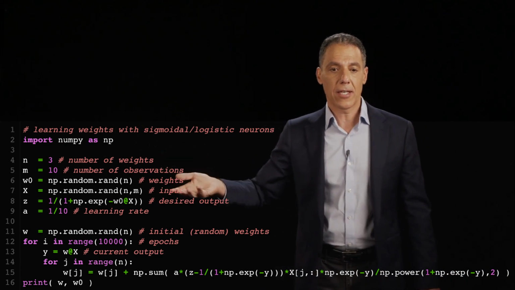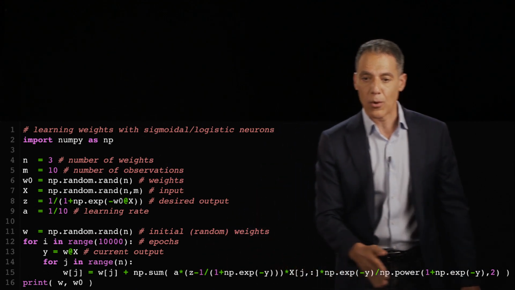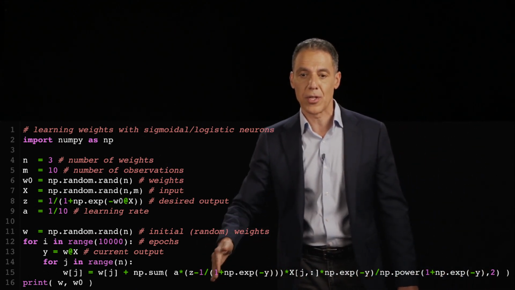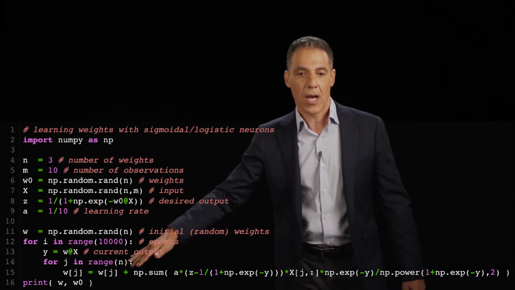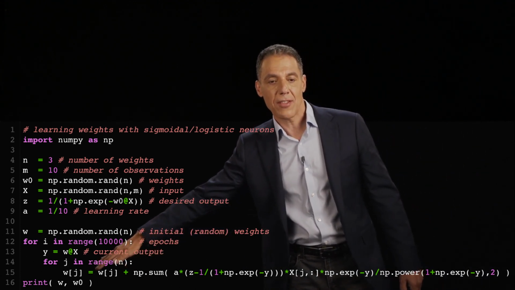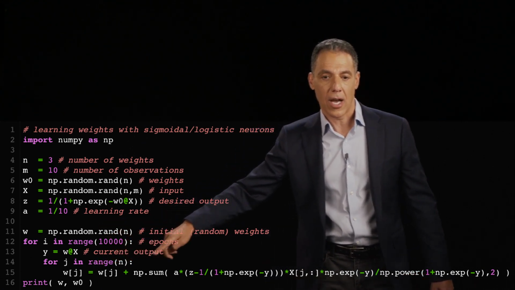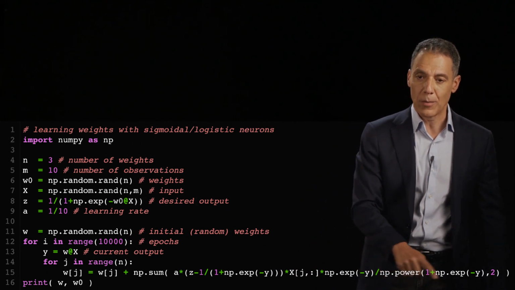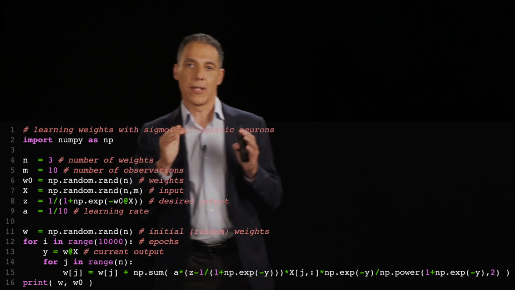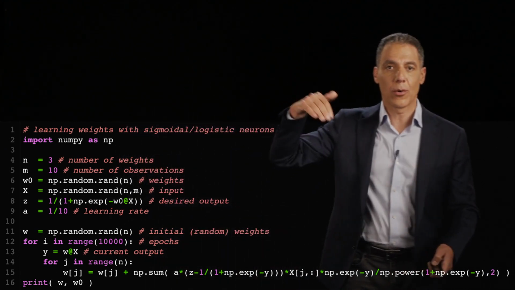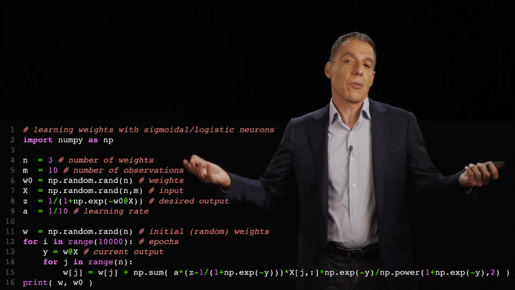Okay, we've got our data. We've got our labels right here, and here's my new update rule. I won't go through this, but if you want to, you can look through this, and you will see that it's exactly the update rule from before. I'm taking the jth weight on each iteration, and I'm updating it by this update rule by adding this, which is the evaluation of the derivative, of the gradient, in order to get down into that minimum. And that's that. The sigmoid is actually pretty easy.